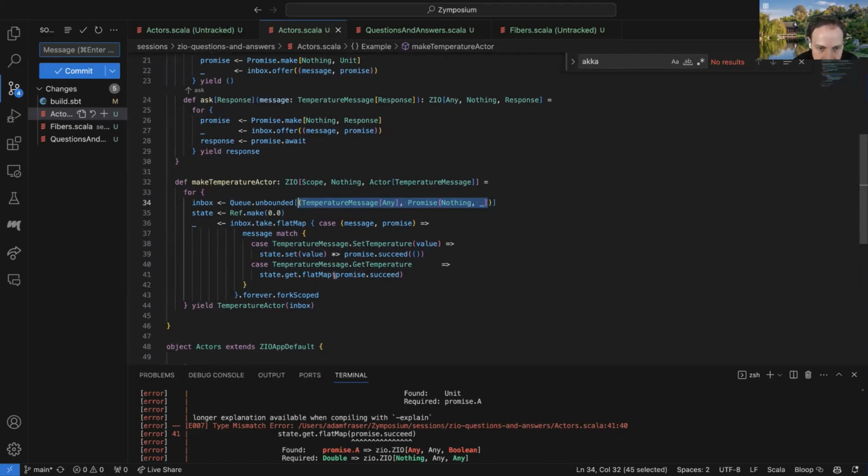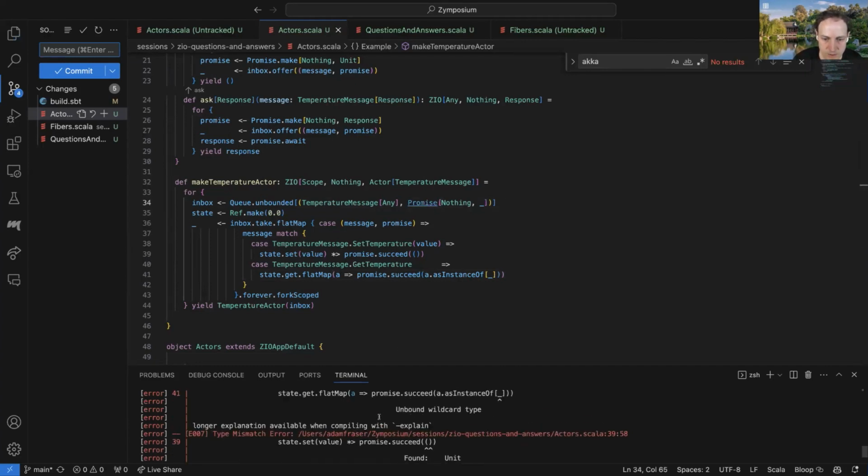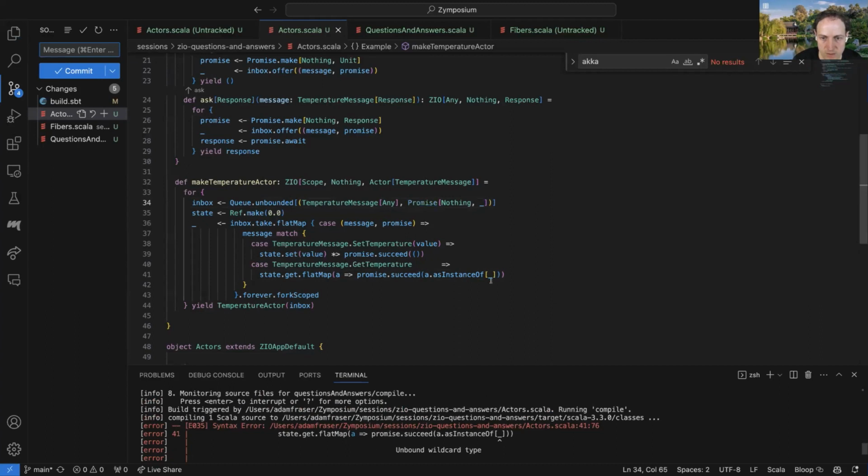So I'm going to need a little bit of a, we need to kind of show the compiler that, and maybe either in this or in a subsequent session, we can look at, see if I can do that, or maybe I will end up turning it back into a promise of any, but we can look at some nicer techniques to do that.